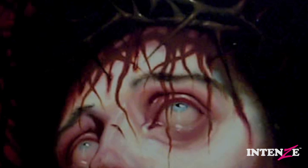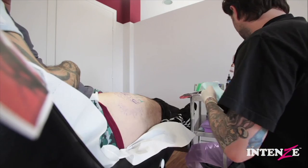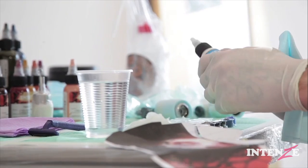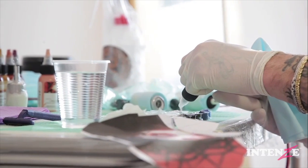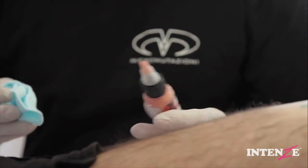I'll start preparing the skin tone. In this case we have a lot of white and a lot of contrast with the red part. I'll start with preparing the mid-tone — it's almost white but not really white, going into a palette tone with a little bit of yellow. I start from white. So I prepare more than one cap as a mid-tone in order to have enough for all the tattoos. I put two caps of pure white because I will contaminate one first and then the other, and I want to have one clean at all times.